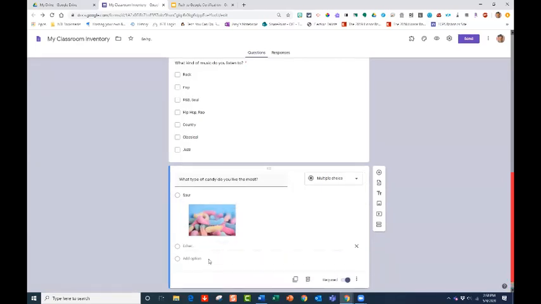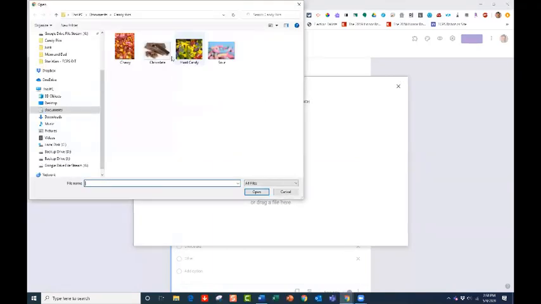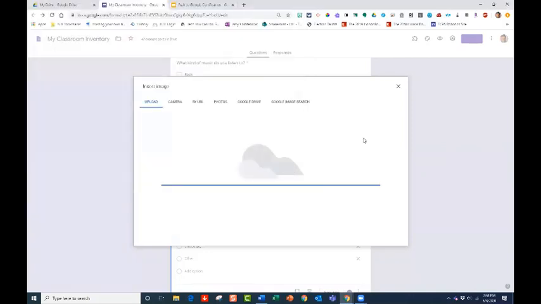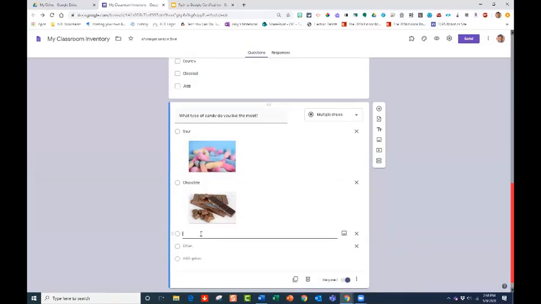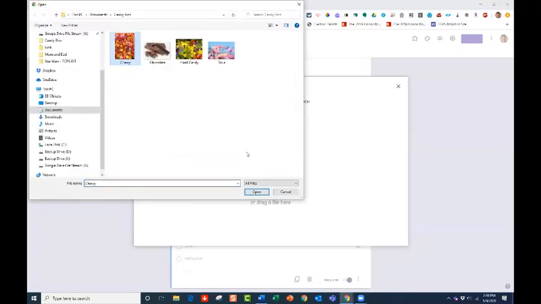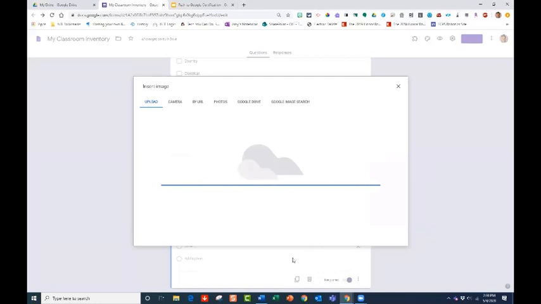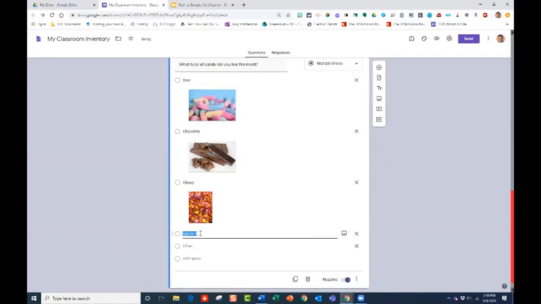So I'm going to go in here again, and I'm going to add the next option, which is chocolate. Erase that out here. I'll go find a picture again. This is a little bit quicker this time because I'm not going through all the other options. So I'll click on chocolate. All right, go up on the next one, and we'll go on chewy. All right, browse to it. And we have chewy candy right there. And we're going to do one more. We're going to do hard candy.